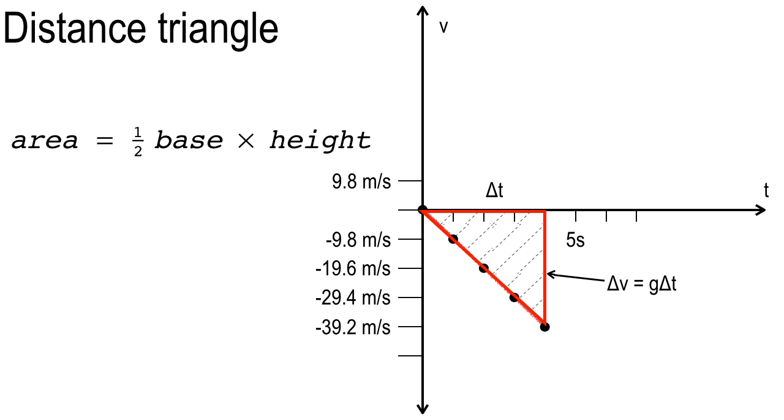Here it is. The change in the velocity is equal to G times delta T. And it works out to 39.2. No matter what the time is, if it's four seconds, this is what you got. If it's 20 seconds, you still use this formula here. You just have a different value of delta T. So that's the height of the triangle. And it's an upside down triangle, but you still do it that way. Here's the base. Delta T. That's how long it's in free fall. Now we can use delta T here for the base and G delta T over here for the height. And it's actually an upside down height. I've got delta T times G delta T and I've got a factor one half out here because it's a triangle. And here's what you get. One half G T squared. And here, my wonderful students, I've dropped the delta.